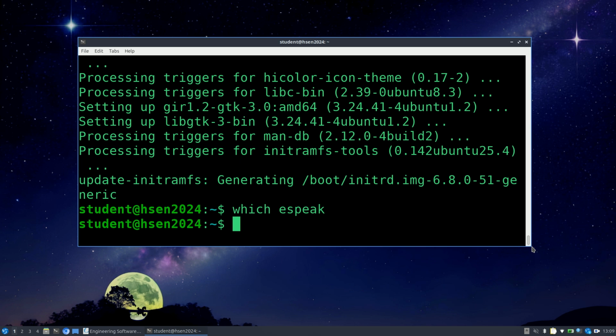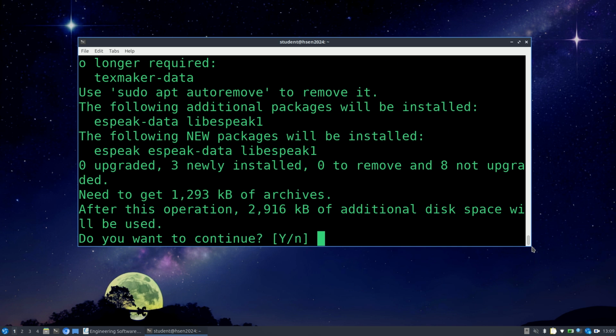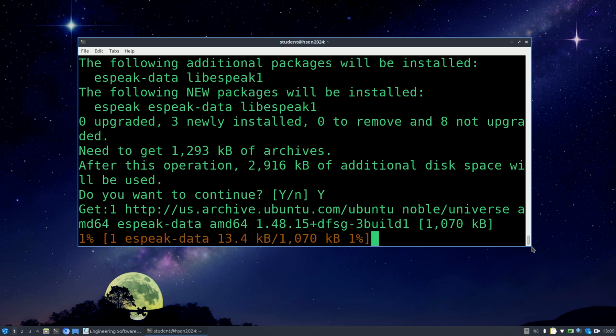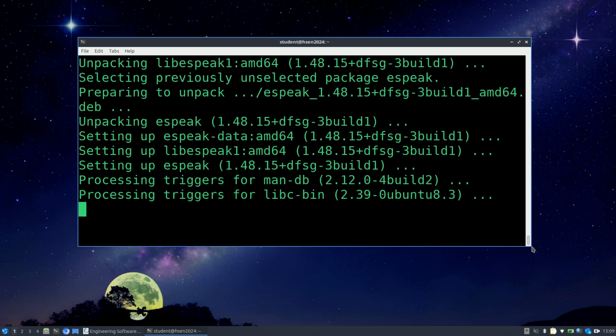All right, so this is how we do it. sudo apt install eSpeak. Okay, now I have to put my password in, and as Dylan said, it's not going to show up. You just type it in. Now it's telling me you're going to have to set aside some space for this. Are you okay with that? Sure. Okay, that didn't take too long to install. Hopefully it didn't for you either.